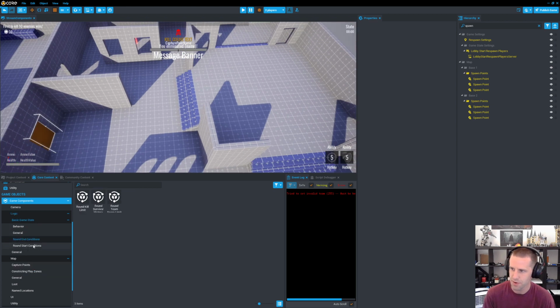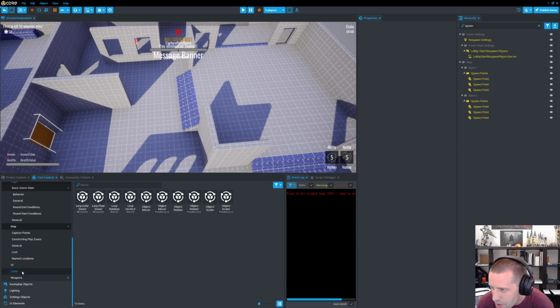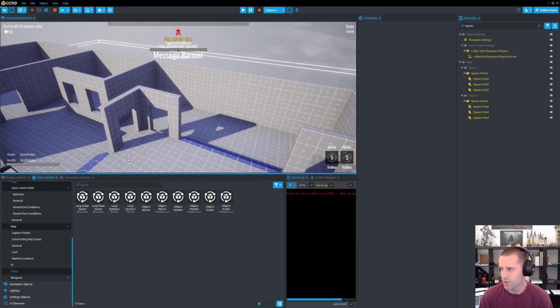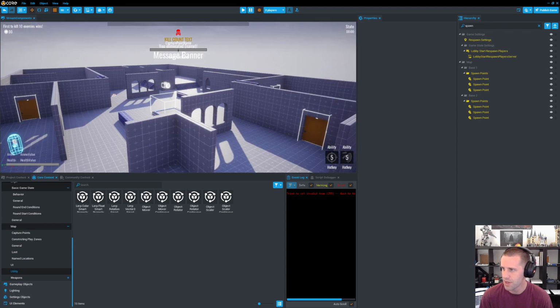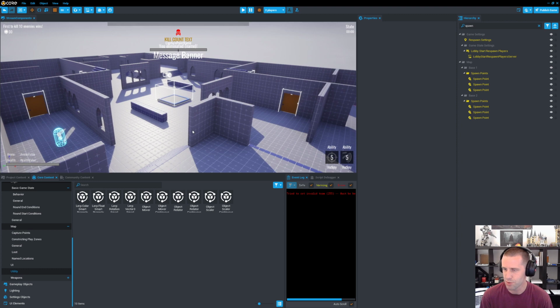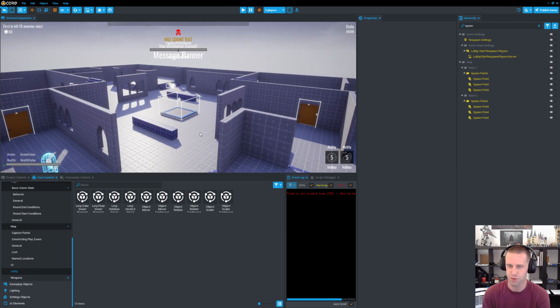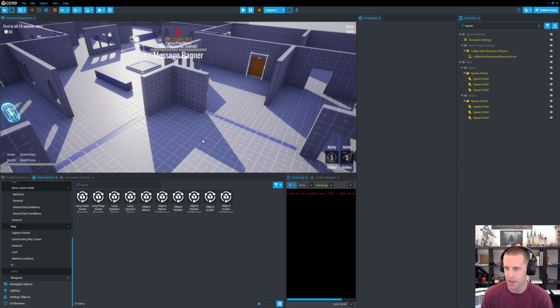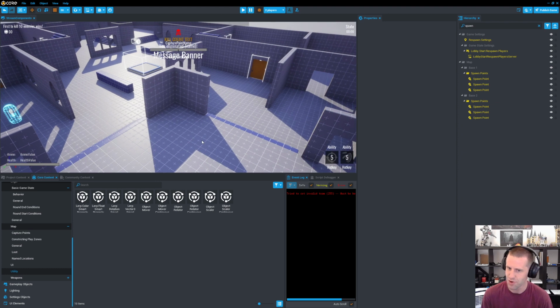And we are always looking for more ideas for these sort of things. I have lots of ideas for what could be useful, but things people really particularly want, things that are generally useful. One set I didn't talk about at all, let me find them. Utility. So these are more for the artist type person. If you want something to rotate or move around or explode or just something kind of a trigger that an artist might put in a level, these are for you. They enable a wide variety of behavior while trying to keep it relatively simple to use. I did a stream on this a while ago.